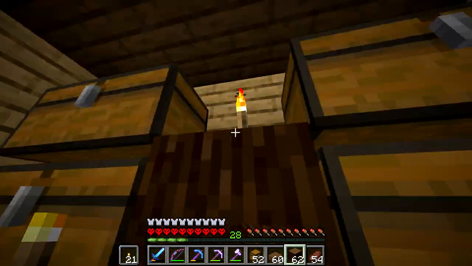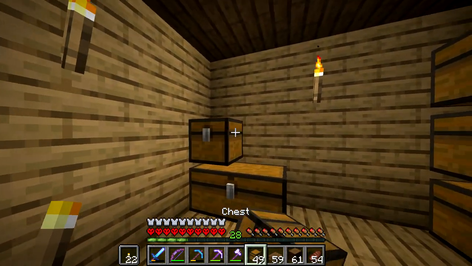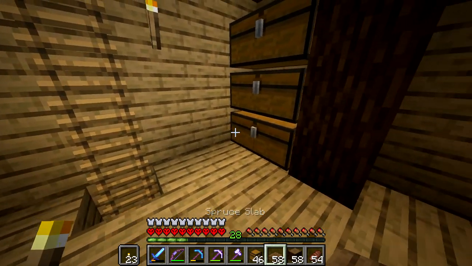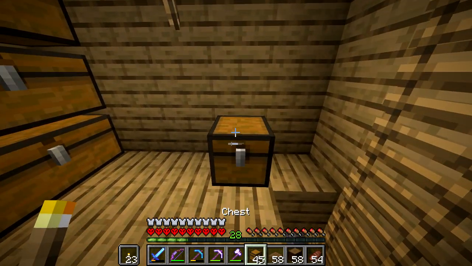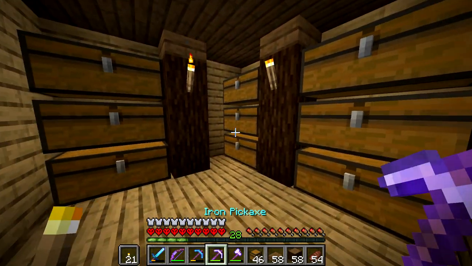Something like this. Okay, so let me put a bunch of chests down, and then I'll come back when I've figured out exactly what I'm going to do, because I don't know how I'm going to space all the chests exactly. I think something like this. I just don't want to have chests too close. I don't think we're going to have any chests over here. I think this is enough chests for one room, though, right?